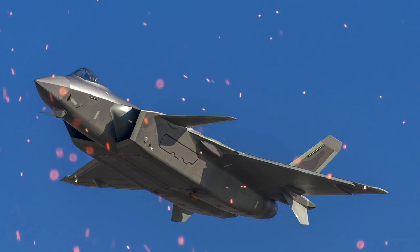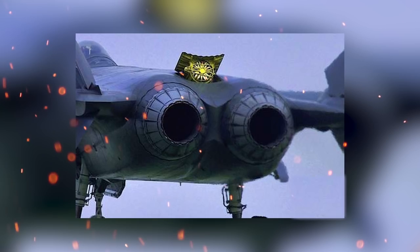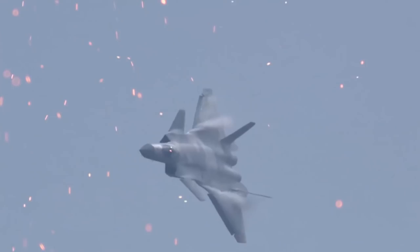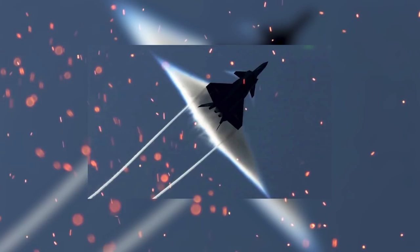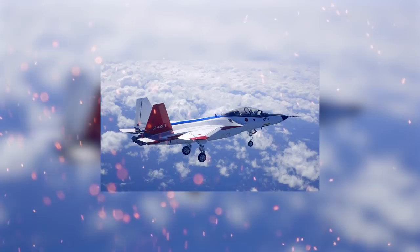These bays allow closure of the bay doors prior to firing the missile, thus enhancing stealth with most of its weapons carried internally. The engines are also unknown, but the prototype is believed to be initially powered by WS-10 and/or the AL-31F engines. China is currently working on an advanced domestic turbofan engine similar in performance to the Pratt & Whitney F-119 coded WS-15 to take the J-20 to a higher performance level in the future, like the ability to supercruise.